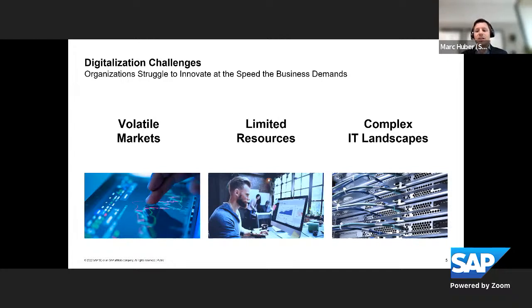And the last challenge that we see are the complex IT landscapes. So enterprises have to make sure that the applications and IT assets can be managed effectively and quickly delivered to the users, that they can really use the applications that we have created in the best way.